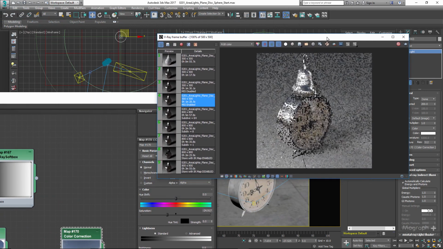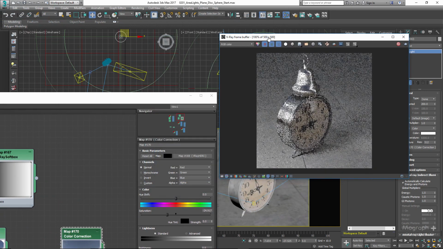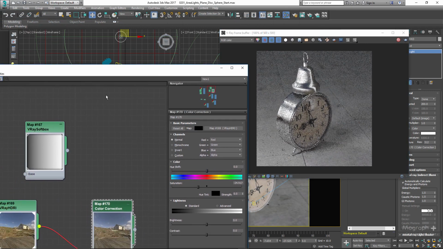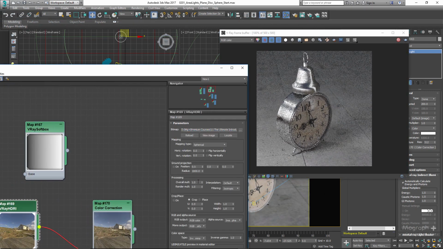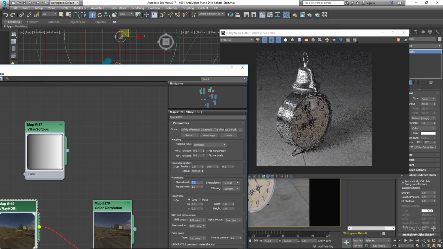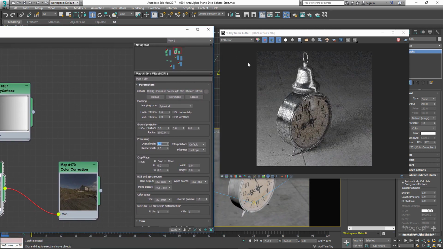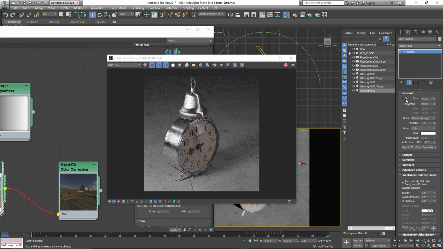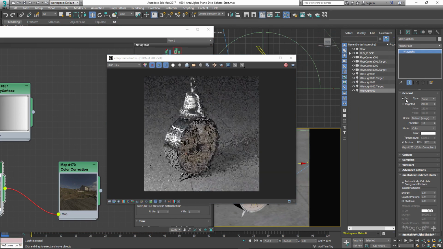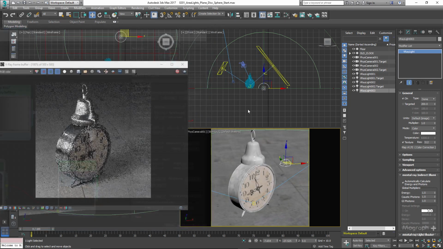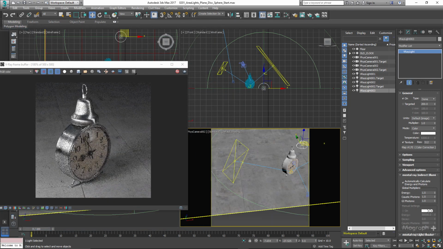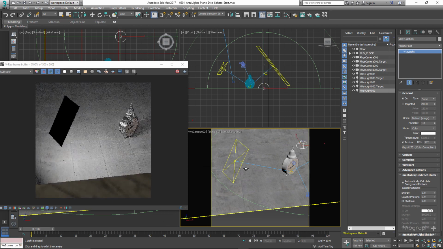As I don't want this light to affect my scene that much, I'm going to select the V-Ray HDRI map and set its override multiplier to something like 0.3. Great. Let's see the result in our active shade. Now let me turn this light on and off to see how it affects the overall lighting. Maybe it's a bit too bright, but I know I'm going to color correct it quickly, and this dome light is going to add a lot to the final image. If I go to my second camera here, you can see the effect of this dome light quite a lot better. Great.